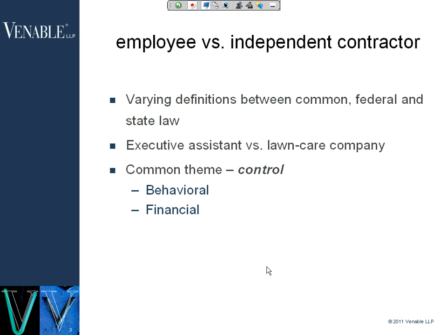But between those poles, there is a world of gray area, and that's where the specific definitions become so important. It's very uncommon that we get asked a question where it's easy to quickly slot someone into the employee or independent contractor category, and that's why the varying definitions become so important. But as Brian will talk about, even within these varying definitions, there are some consistent themes. Basically, the independent contractor relationship will turn on the question of control. Who controls that individual? And within that, there are issues of behavioral control and financial control. And those concepts have varying definitions, whether you're looking at the IRS, the state, or others. With that, Brian, I'll turn it over to you.